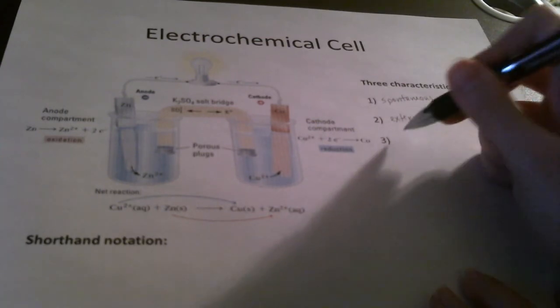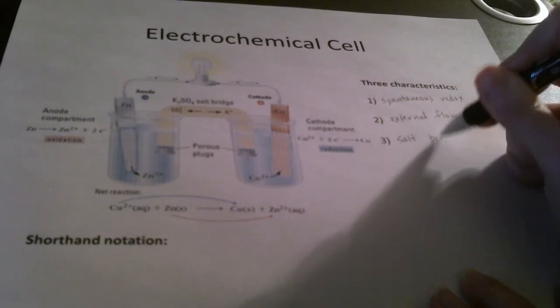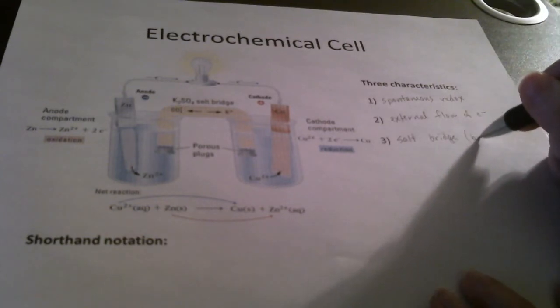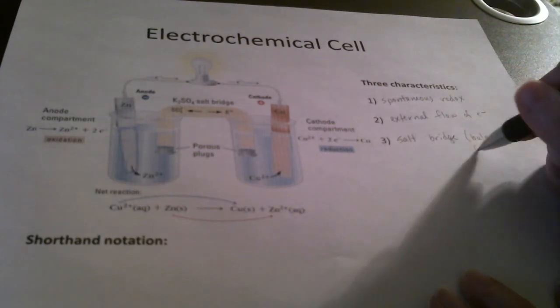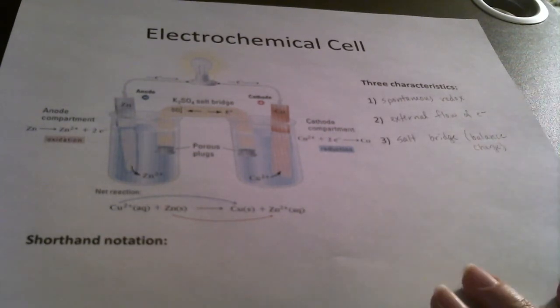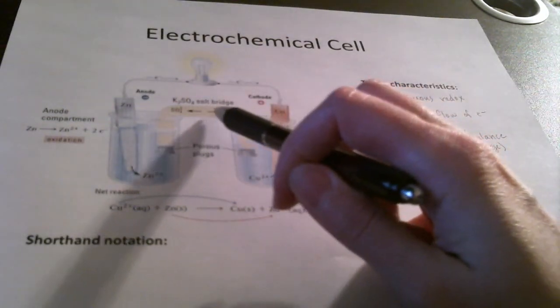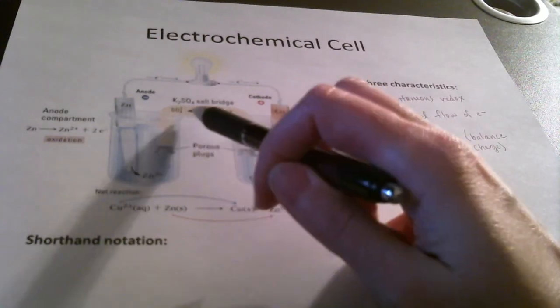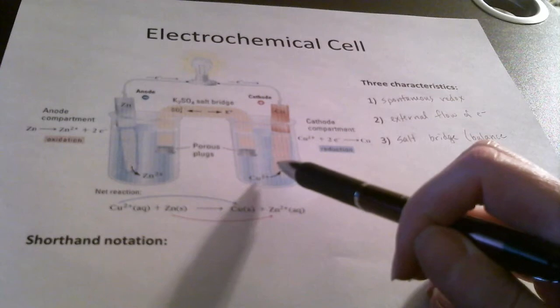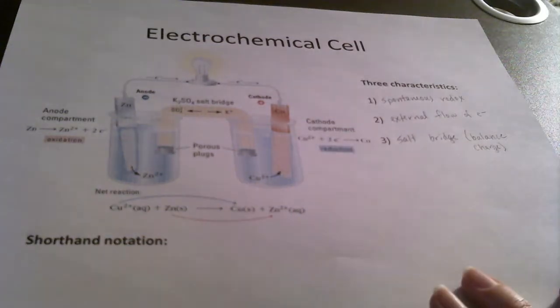The third component is a salt bridge. The whole purpose of that salt bridge is simply to balance the charge. You can't have a net flow of electrons in one direction because you build up a charge that's unstable. So we have to have some way to balance those charges. We see here we can have negative ions moving over to the anode compartment, or we could have positive ions moving over to the cathode compartment, and in fact both of those things are happening. If we remove the salt bridge, this electrochemical cell would not be functional anymore. So all three components are necessary for this to happen.